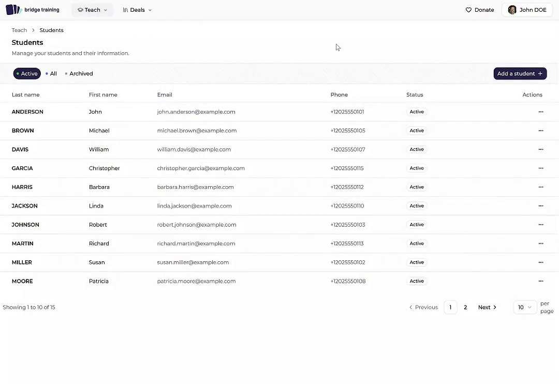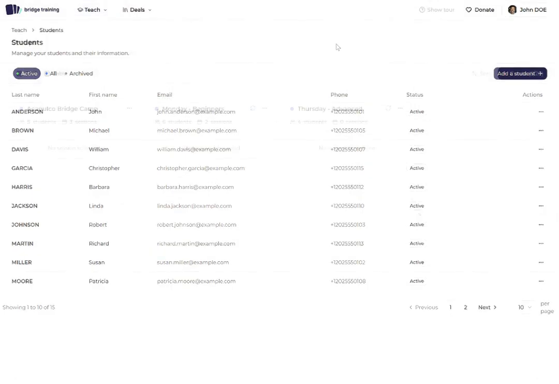The Students page allows you, if you wish, to manage your list of students. For each of them, and after obtaining their consent, you can simply record their information: their last name, first name, email address, and phone number. This information will allow you to share your sessions, deals, and teaching materials by email or WhatsApp after class, all in just a few clicks. Of course, this list is personal.